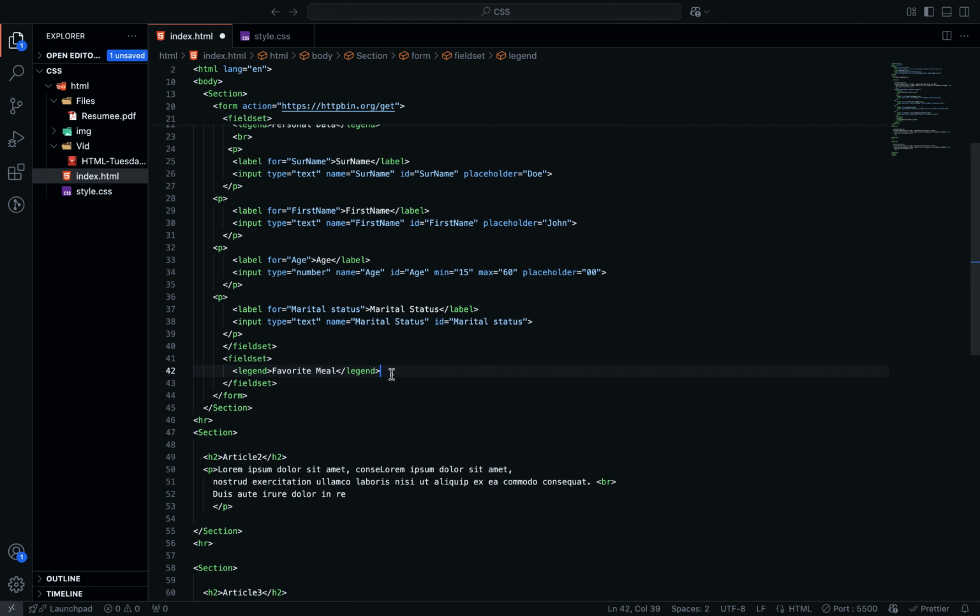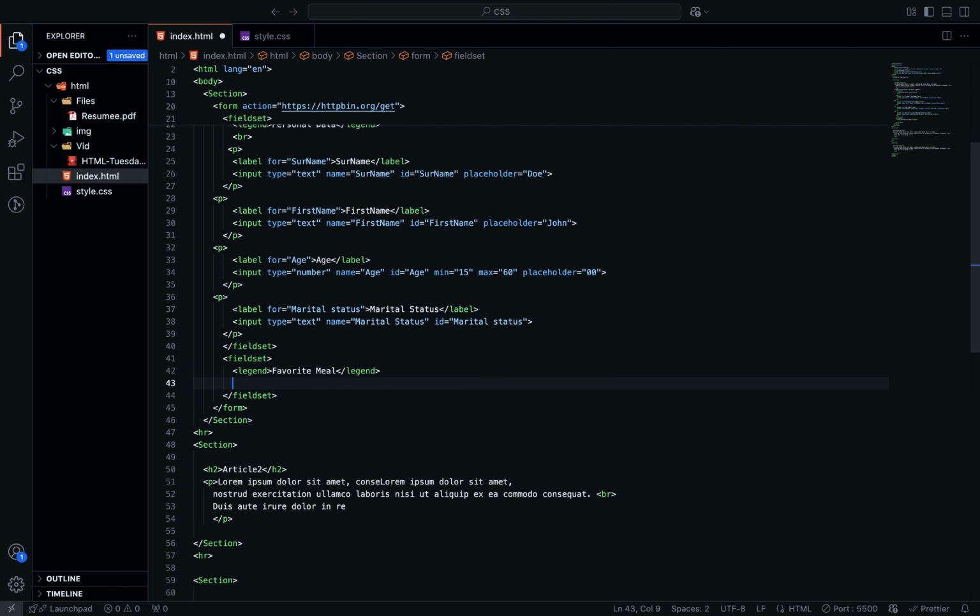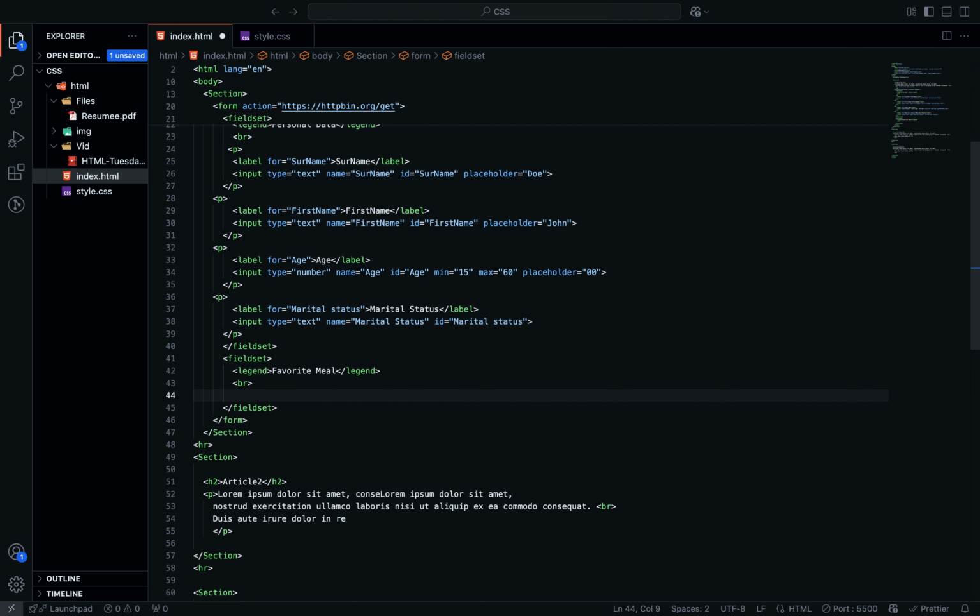Favorite meal. That's legend. Come down here, BR for that space, and then we now start inserting our actual text field and labels.